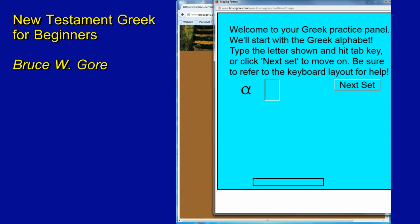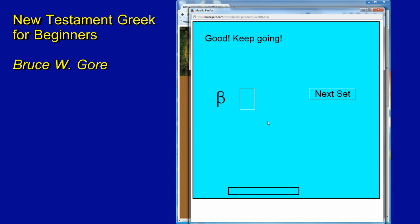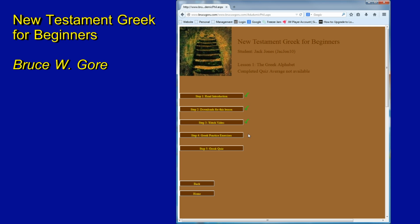So this first set of exercises actually gives you an opportunity to practice with the keyboard. So I'm going to practice typing alpha, beta, gamma, delta, etc. And that's going to be the practice exercises. As you complete this set of exercises, there's going to be a progress meter down here that will gradually fill with yellow. And once you've made it to the end, you've successfully completed that project. And then when you say, okay, I'm done, you're going to come back and find a check mark. Now you'll notice I did not complete it, so that's why I don't get a check mark. I need to complete the exercises.